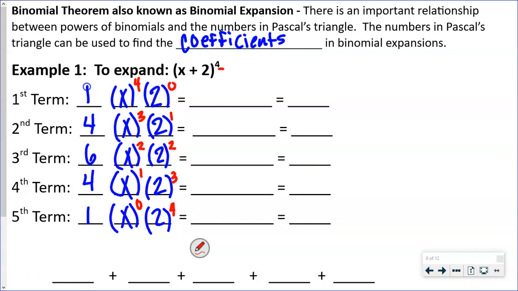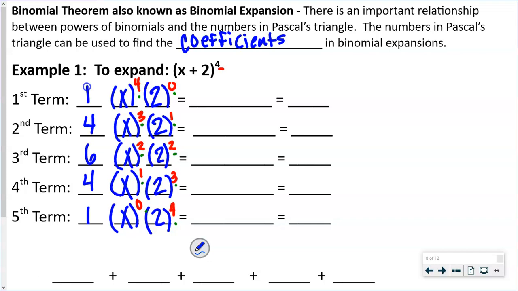And I want you guys to notice that when we add these exponents, 4 plus 0, we get 4. When we add 3 plus 1, we get 4. We add 2 plus 2, we get 4. Again, y'all see the pattern. 1 plus 3, 4. 0 plus 4, again, 4. Okay? They have to add up to 4, your exponents up there. Now all we're doing is simplifying, okay?